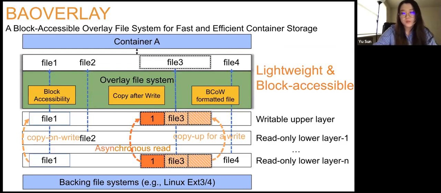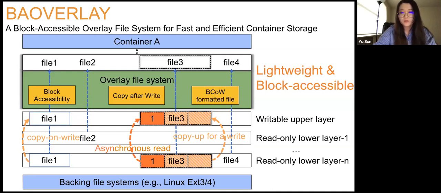For example, if we are going to write a file 1 in the lower layer for the first time, a costly copy and write will be involved. We need to copy file 1 from the read-only lower layer to the writable upper layer first, then do write operations on the copy of the file in the upper layer. The copy and write mechanism results in write latency, especially for large files.